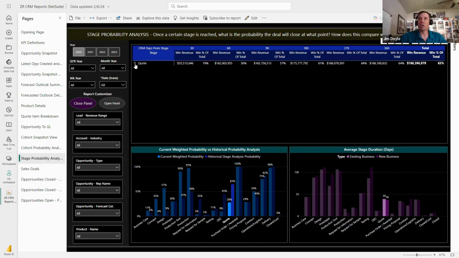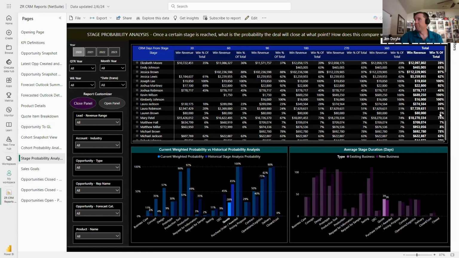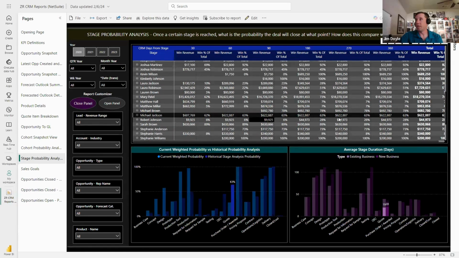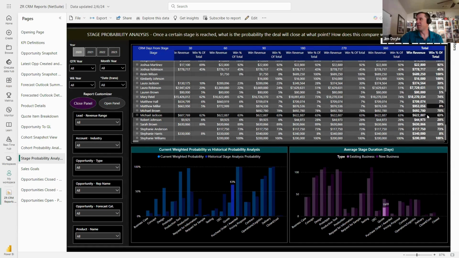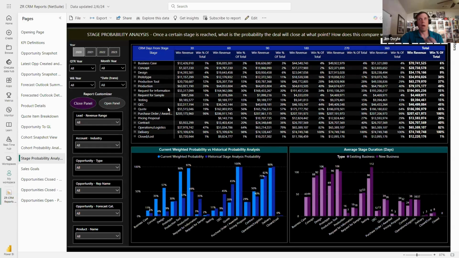So now I can go in and talk to these reps. I can open up the quote stage. I can see this breakdown by rep. And I can see who is close to that 65%, because that's going to be consistent with our probability histories. If there are reps that are way off, like 10%, I'd maybe want to talk to Andrew, or 5%, 8%, 63%. This is good. We're right on it here with Michael. Michael Jackson, I didn't even notice that, but we're right at that 65%. So that's accurate reporting, based on deal stages and our historical probabilities.